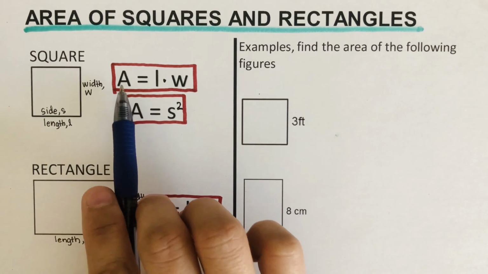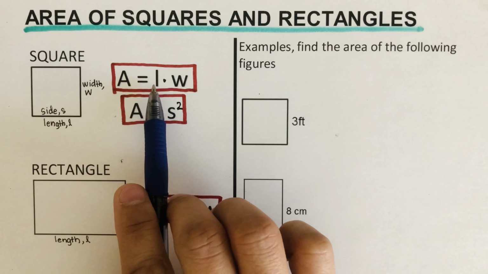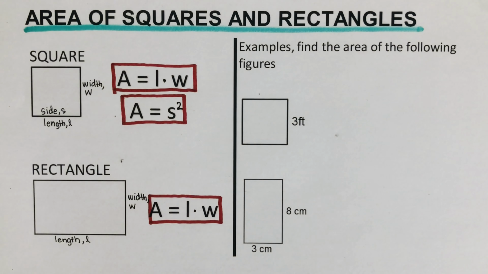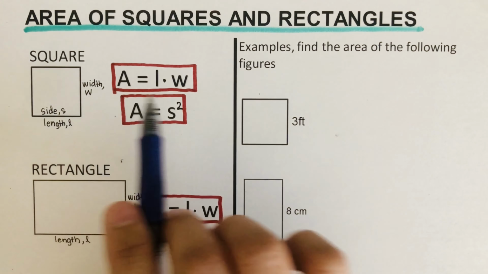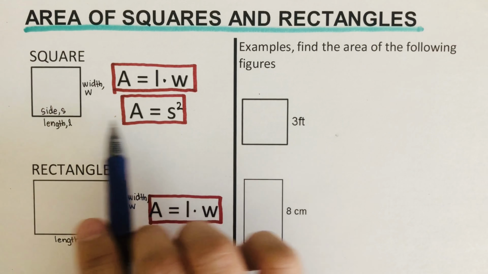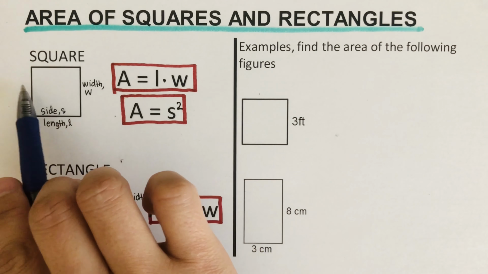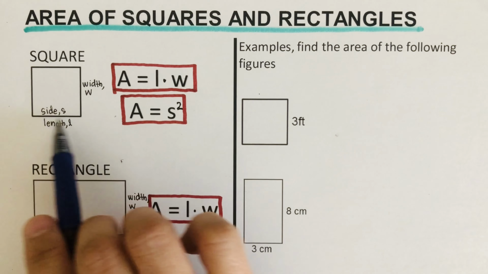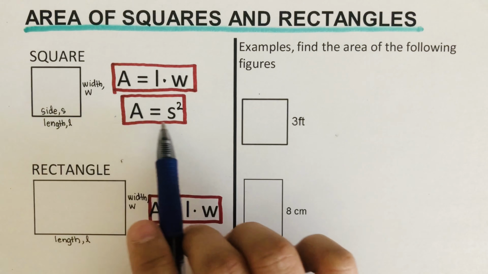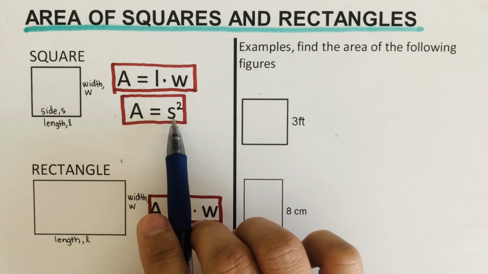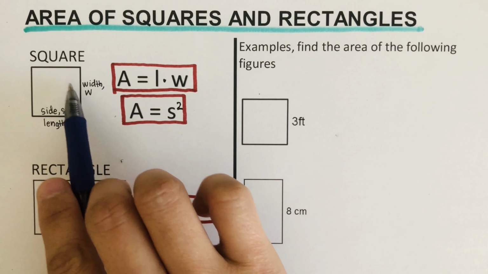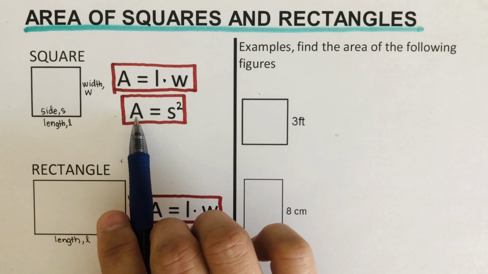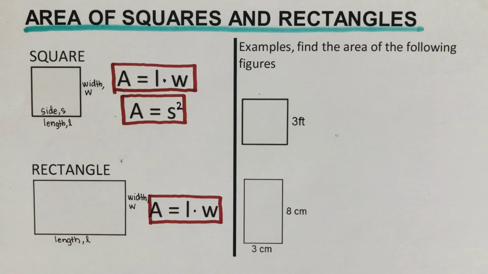Again, the first equation that we have here, area of a square, can also be written as length times width. That's how other textbooks use length times width. Or, since all of the sides are equal, the other three sides will have the same measure as the side at the bottom. So we can say area is the square of the side. In this video, we're going to be using A equals S squared.